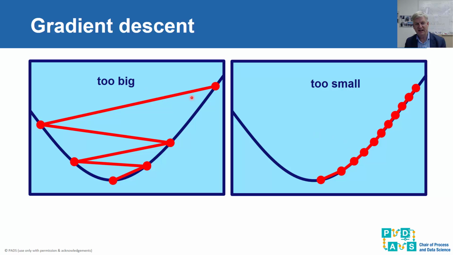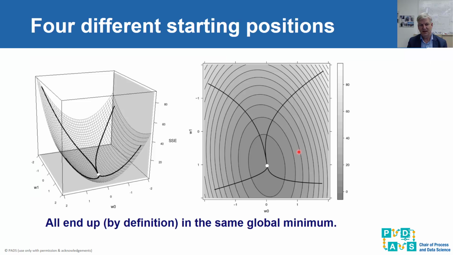So if we look at gradient descent, and here we are taking steps that may be too big, we can even overshoot our solution. This is the situation when we take steps that may be too small. So we want to somehow balance the step size. There is no objective way of doing this, but there are many heuristics that one can apply to do this very fast.